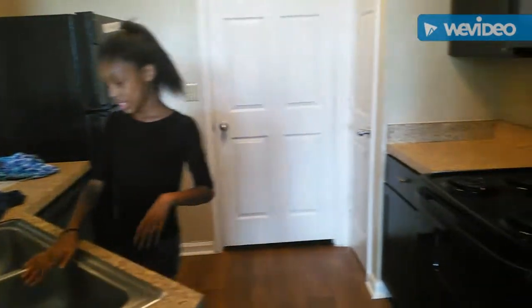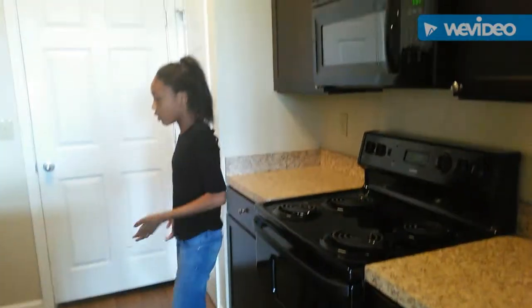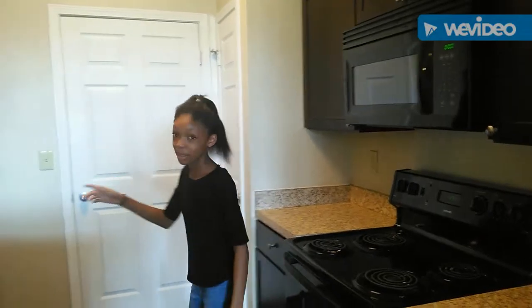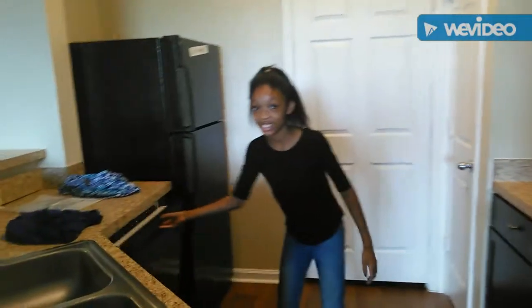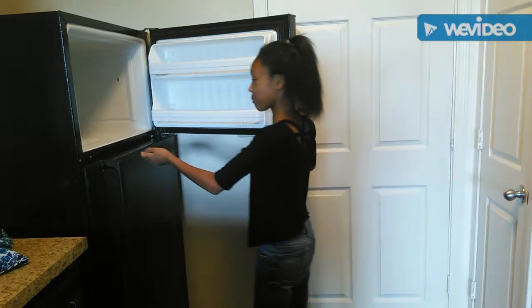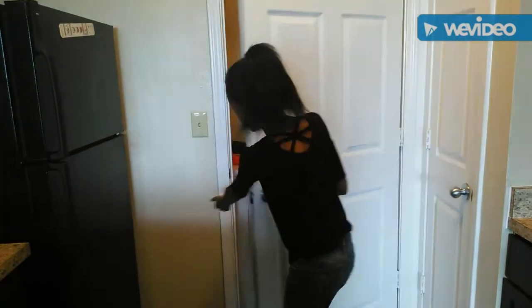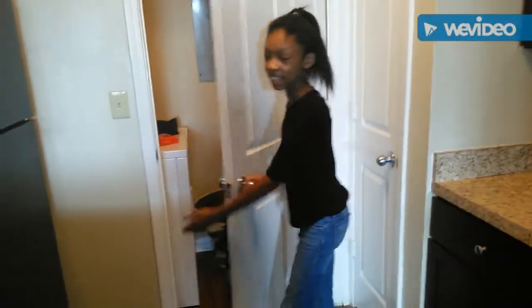So we got our sink, formal kitchen area. And you guys know my other kitchen was smaller, but it did have this, a dishwasher. We're gonna get all stainless steel appliances. Praise the Jesus Lord. So we have an ice machine, good for the ice. Then we have a laundry.